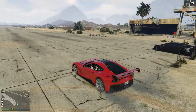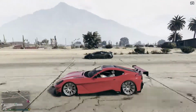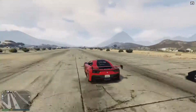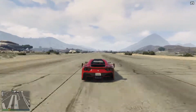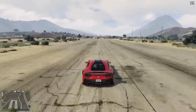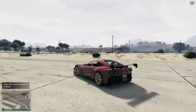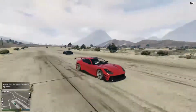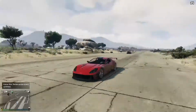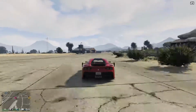But that's not the only car that can beat the Zentorno, you know. There are a couple more out there. This is the Garotti Italy GTO coming at $1,965,000, basically $2 million if you look at it that way. And this vehicle too is capable of beating the Zentorno, but this vehicle, whilst extremely fast, has extremely poor handling. You know, it has terrible handling, unlike the Zentorno. But unfortunately, that's not going to change the race results for us here.